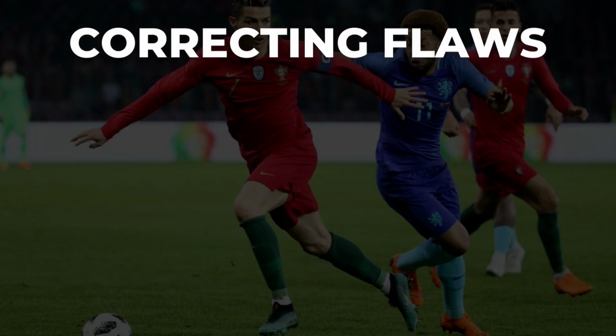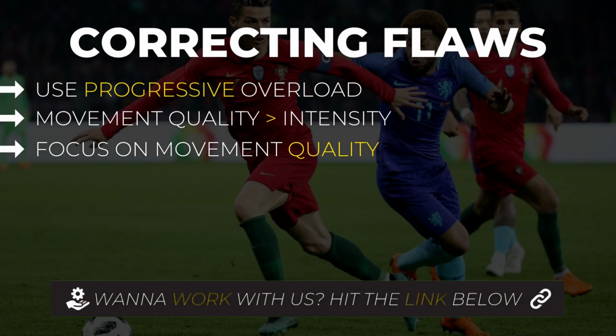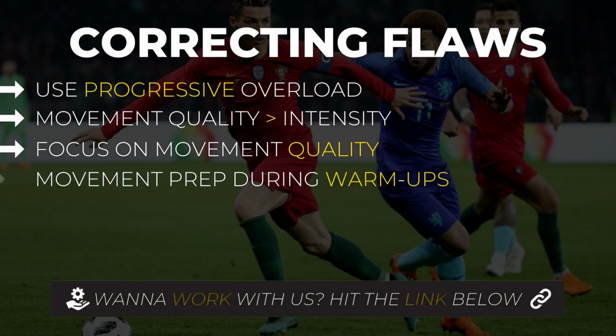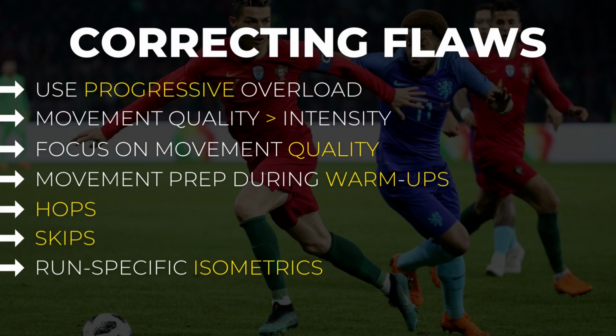Then, in order to fix those flaws, you need to use the right principles and tools. Structure your training in a way that's progressive and put a huge emphasis on movement quality, leaving intensity aside for a moment. Usually, a great time to get some movement work in is during the warm-up phase where you're transitioning into the session. The tools you can use to correct your movement are literally endless. We like to use a variety of them with our athletes, but our favorites include hops, skips, run-specific isometrics, and drills against the wall. These are the ones we had the most success with.